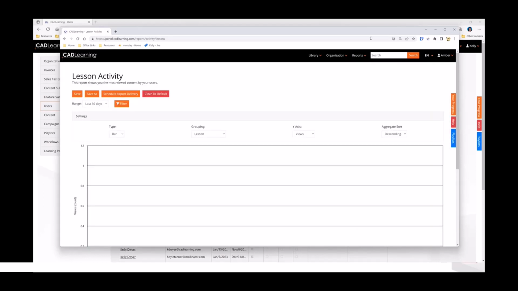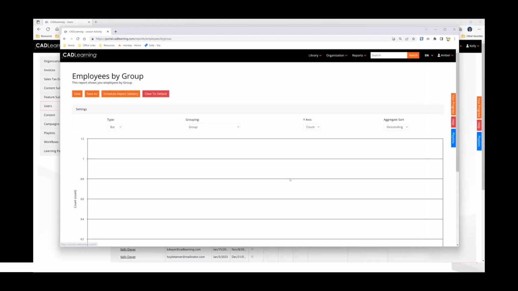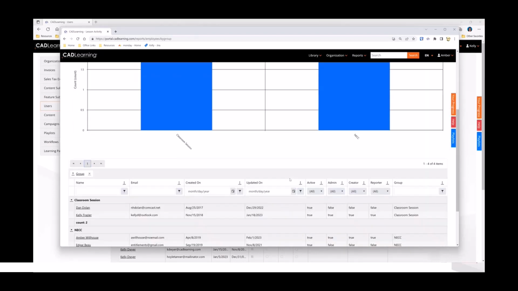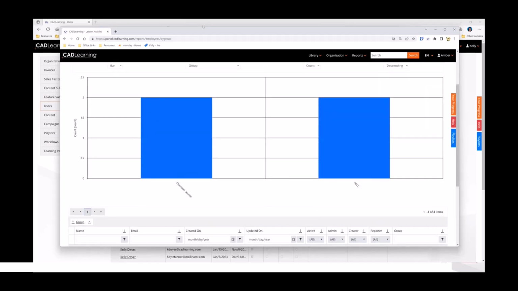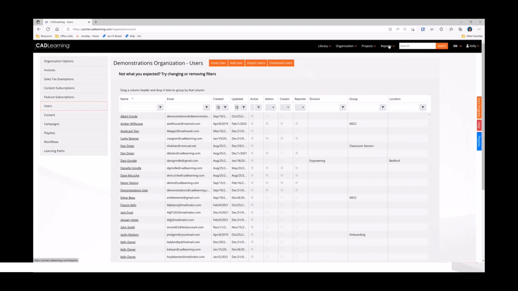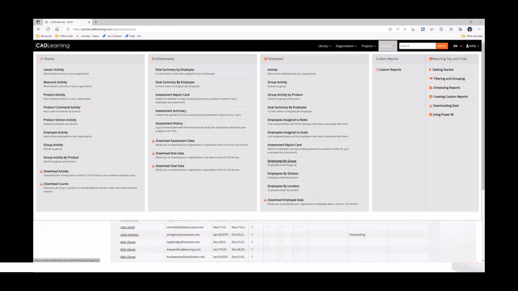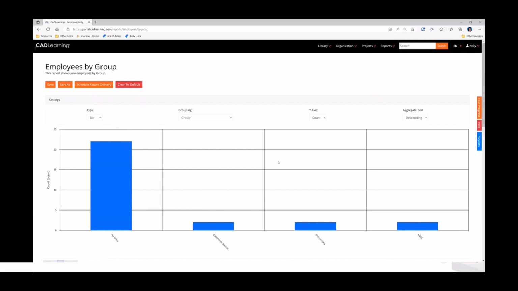How about employees by group? There we go. So just the two groups that she has access to. Everything else is hidden. If I, as a full admin, come here and run that same report, it's going to look completely different. I get all of the groups. So what this has done is it's created a hierarchy system for you guys to be able to have a manager come in, only see what's appropriate to them, only get access to their custom content and their reports. Okay, a complete hierarchy system that you can manage right through the user screen and the group screen.